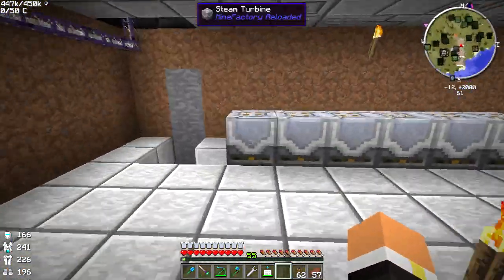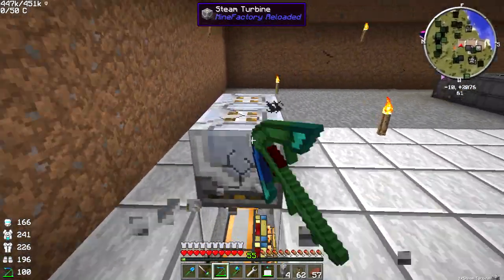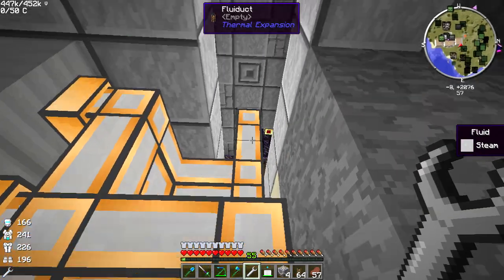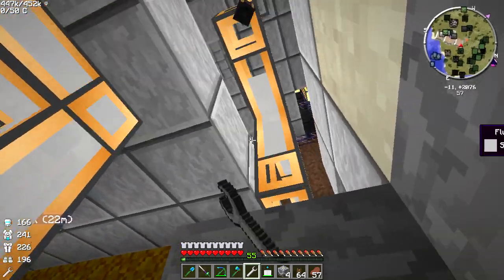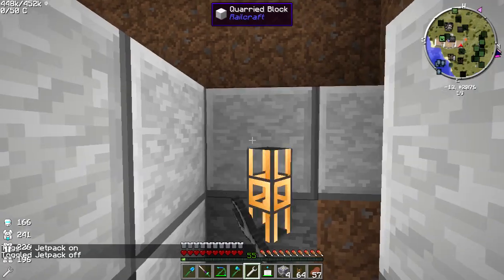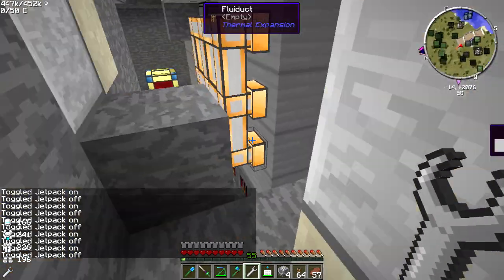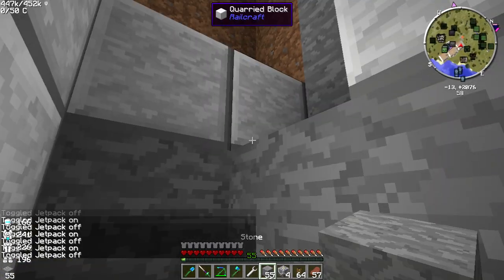And let's go ahead and work on getting rid of this stuff. These guys take so long to remove. It's ridiculous. Alright, and now starts the process of getting rid of all these steam ducts. There we go. And we're just going to have to rerun these guys. And the cool thing is, this guy's not going to lose heat if he's not outputting steam, so we don't have to worry about that, unless that's changed. Alright, come on, guy. Get control of your keyboard. Let's see, we need some stone.